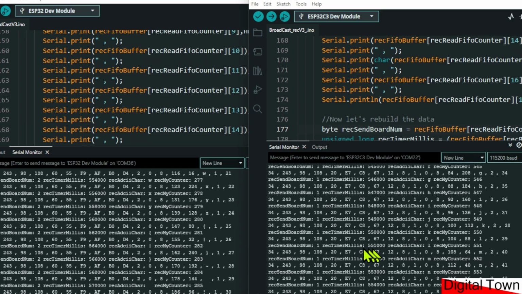So these different values were coming over, and this is the time in milliseconds. It's going at 1 second intervals. Obviously, I've got my ASCII character that's coming out. We can see here J, K, L, M going through the alphabet. And then we've got a counter that is incrementing by 1. So at this point, all the data is being sent between the two boards and everything is working absolutely great.